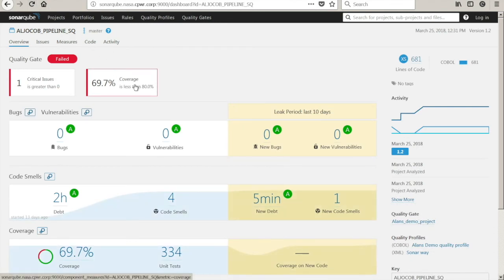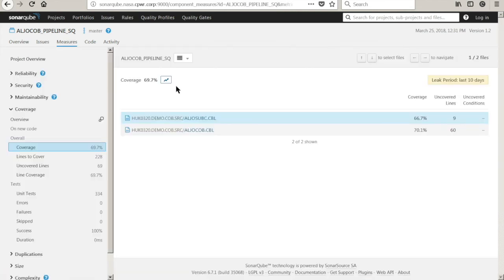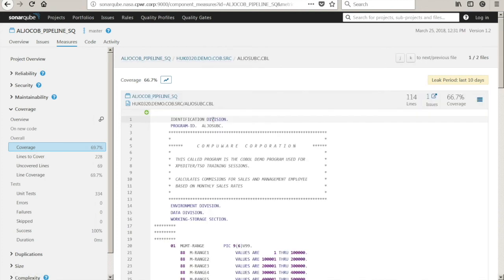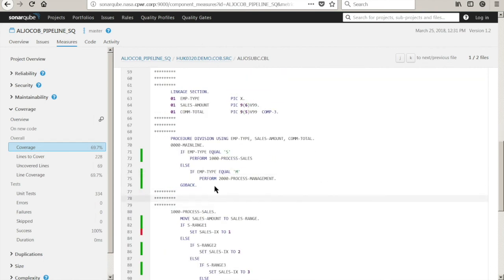Now we've improved the code coverage immediately. It was around 67, it's now 69. So if I go in here and take a look at my SUBC code coverage, the value is improved to 66.7%. Take a look at the details. You can immediately see that I'm now covering at least part of the testing requirement for management type data.